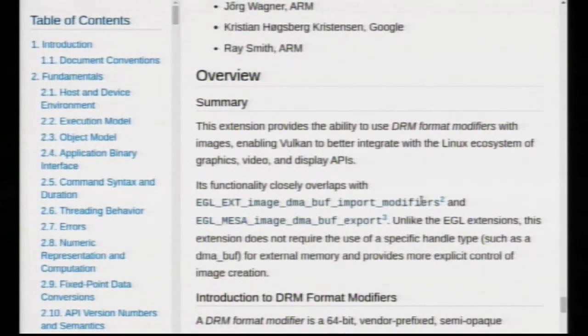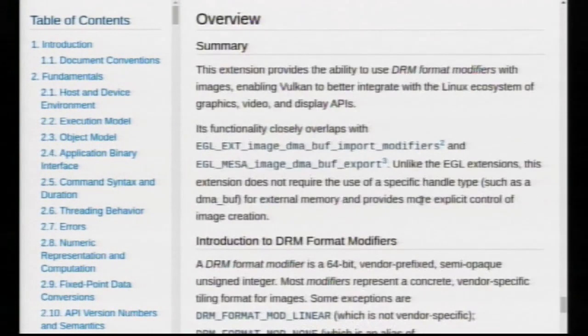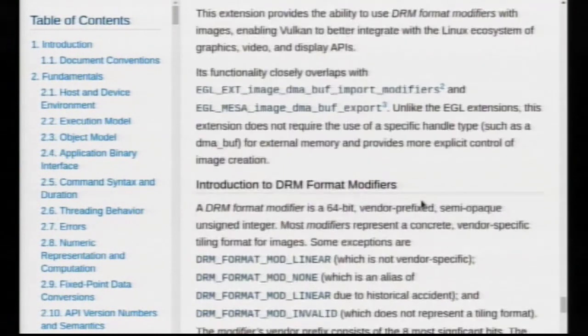Since I had to educate people who had no experience in open source graphics, really, what modifiers were, what the story is about, what the problems were we were trying to solve, why this stuff had to be so difficult compared to Android. Why can't we just hide everything in Hardware Composer and Gralloc and call it done? As part of the education effort, I had to write a lot of PowerPoint slides that I'm not going to bore you with, but there's a summary here that describes the theory of format modifiers, the use cases, how they work, what they do, why they're different from Android, and all this discussion is really Vulkan independent.